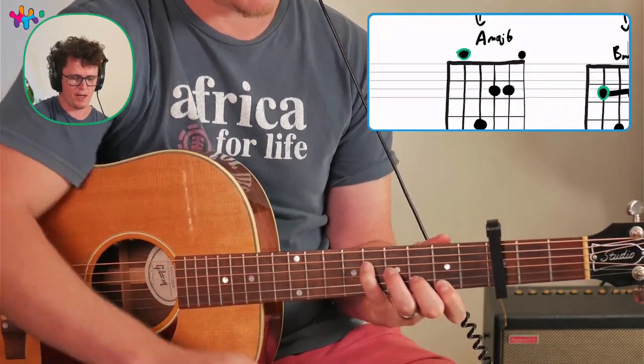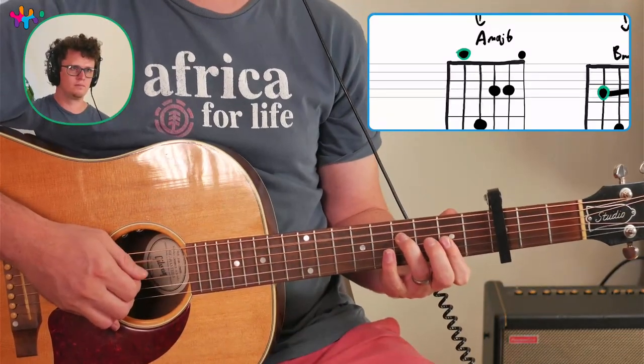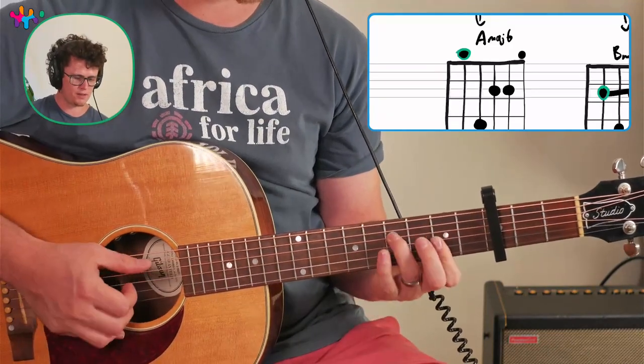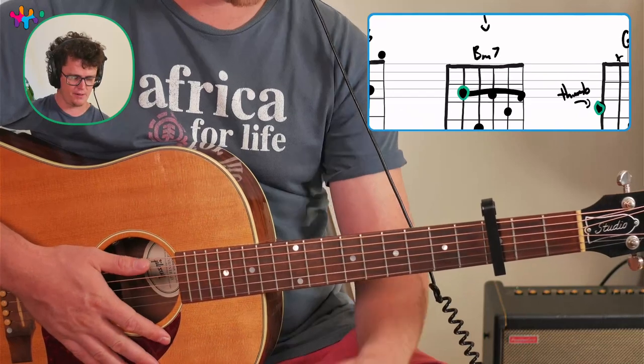And then an A major 6 chord. So it's almost like an F sharp minor chord, but just there's a regular A, there's A major 6, and then a B minor 7.